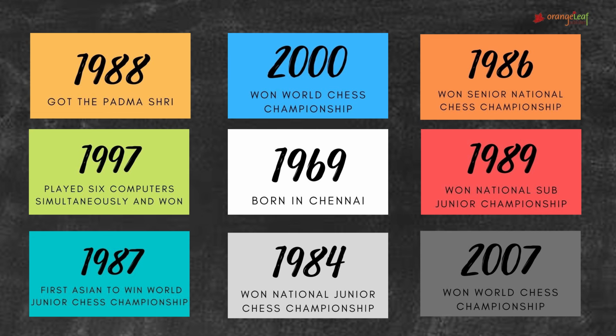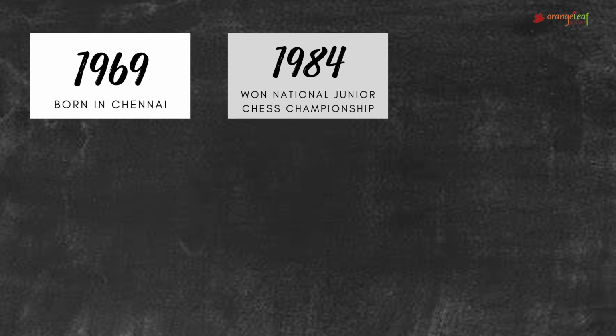Now, let's make a timeline using years. Let's use the following example as a question. In this picture, you can see that there is information about World Chess Champion Vishwanath Anand. The information is mixed up. So let's plot a timeline according to the years with Vishwanath Anand's age with the time and the event. Vishwanath Anand was born in Chennai in 1969. The next event would be when he won the National Junior Chess Championship title in 1984.